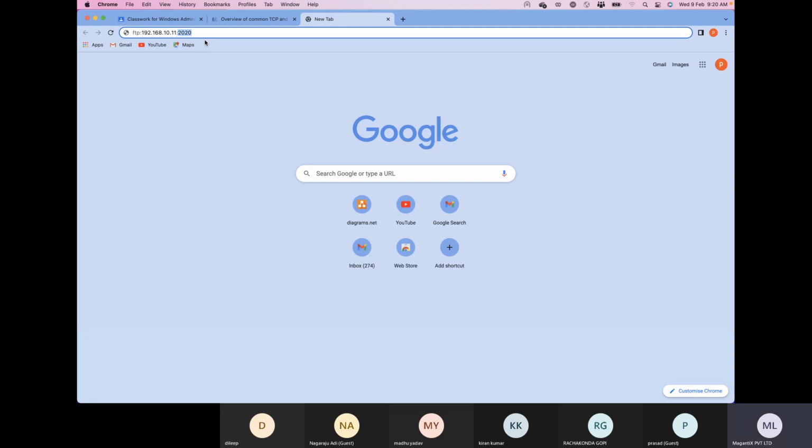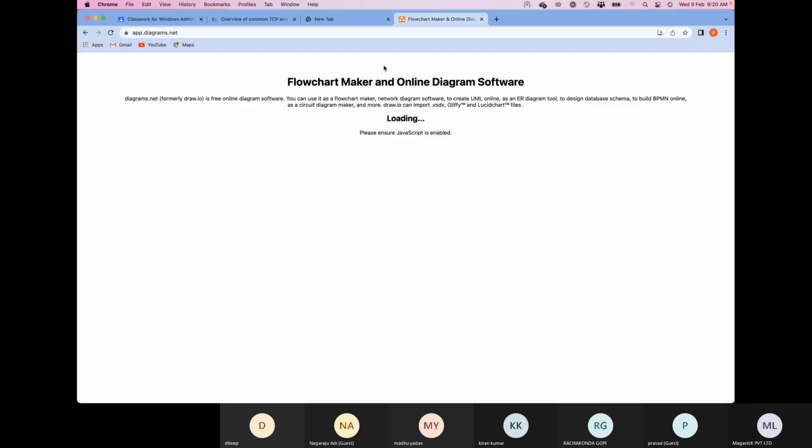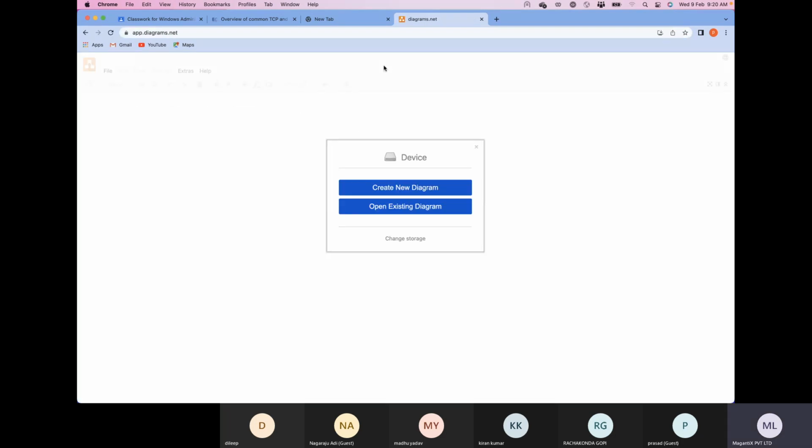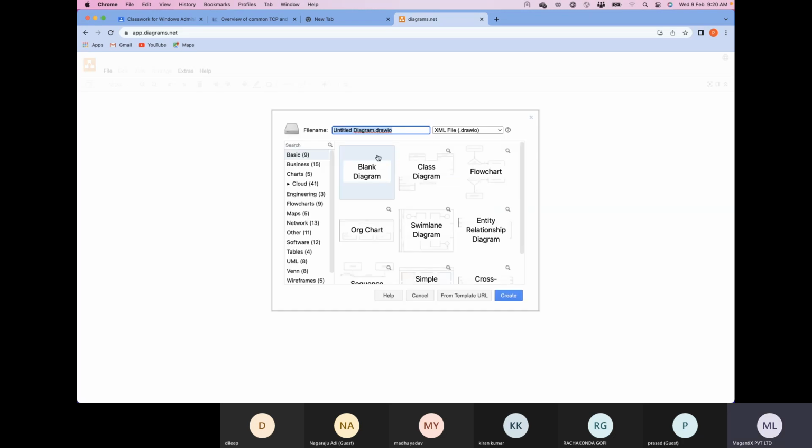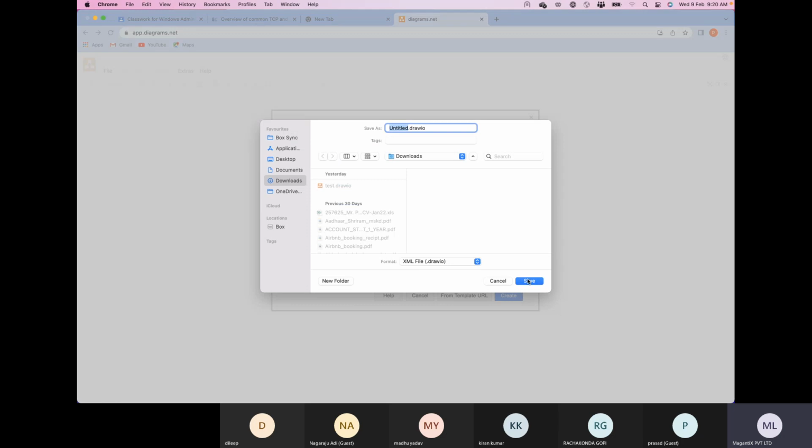So guys, do you understand this? Yes, no? Okay, I'll take that as you guys understood these ports.